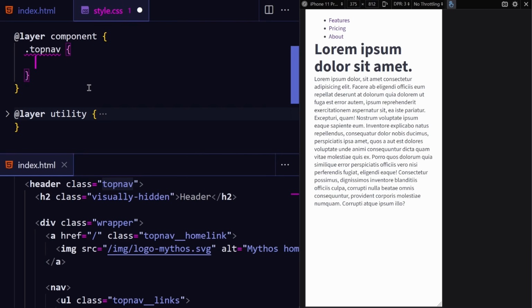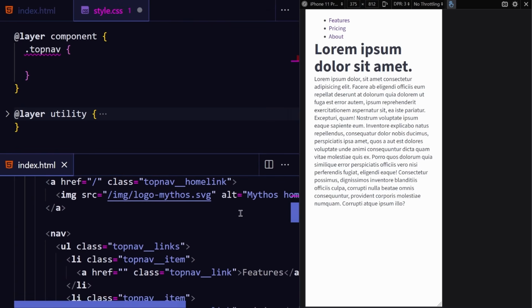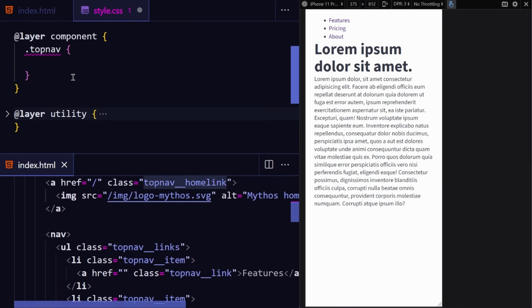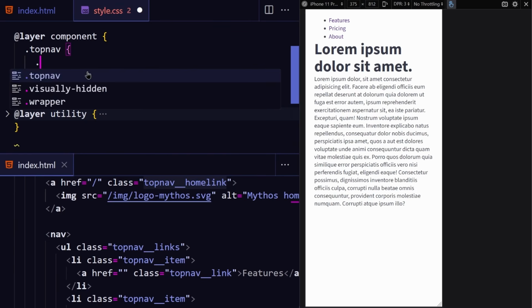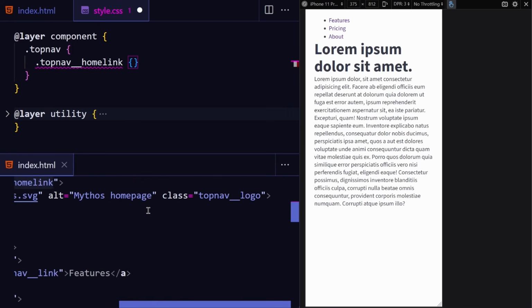Now let's start writing the selectors to match all the classes for the top nav elements that we have in our index.html file. So we got our top nav class as our first selector. The next element is the top nav home link. So inside top nav, I'll add another class selector and write top nav __ home link. Then the next one is the image tag top nav logo.